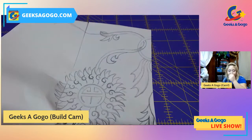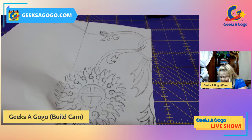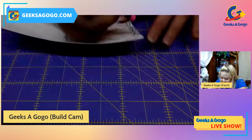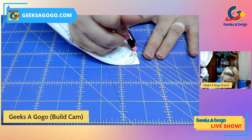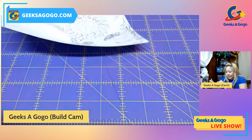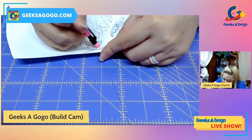Oh, you know what? That's a good idea. I have shorts on right now, but let me try rubbing it on my apron and see if that cleans it. It's actually doing the job. Thank you for that tip. Can I flip the eraser? Oh my god. Guess what? I can. I should have flipped it in the first place. Thanks, yeah. Oh my gosh, I should have looked up more. What am I doing? Making life harder for myself. Anyhow, thank you for all the tips.